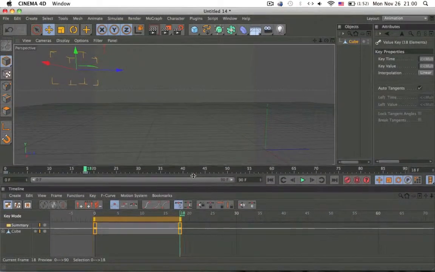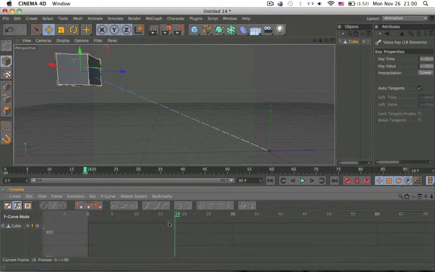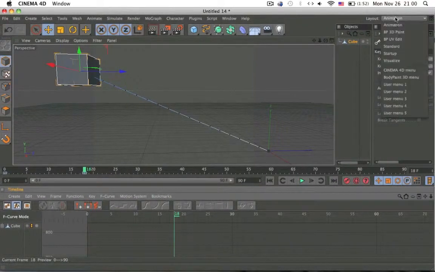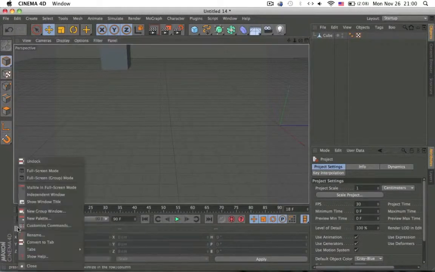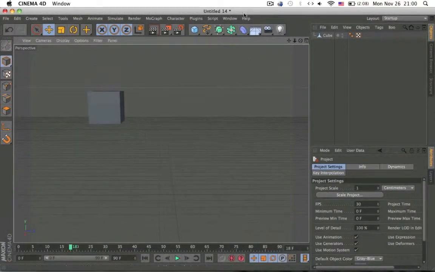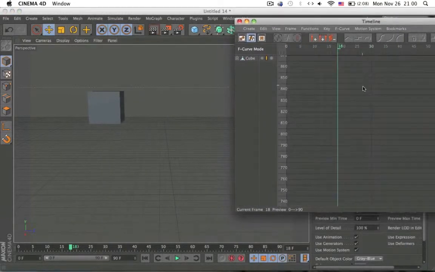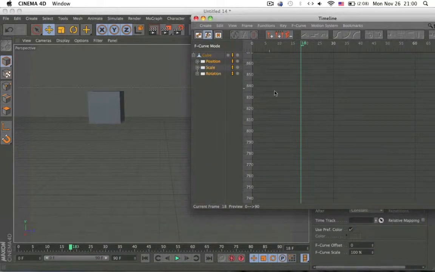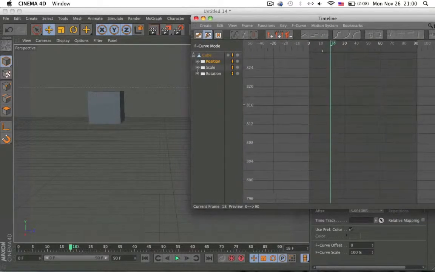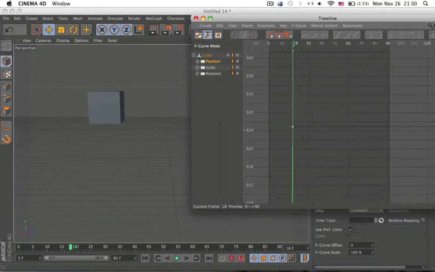Okay, and now let's go through some cool timings and how to get the timings good. So go into this mode over here, and just to make it easier, I'm gonna make a new setup. Get rid of the materials because I don't really need them. Let's go to video timeline. So we got it right here. I'm just gonna put it over here. Now we have a cube here, and going to this mode, if you open up the cube, we have the position, which is not appearing because I'm not at 0. Okay, there. So that's basically the y-axis.